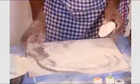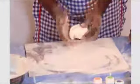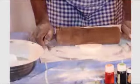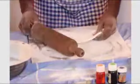You always make sure that you have some icing sugar on the surface of your board, okay, so that the fondant will not stick on it. Then we are going to apply our rolling pin. This is the process. Take the other side.